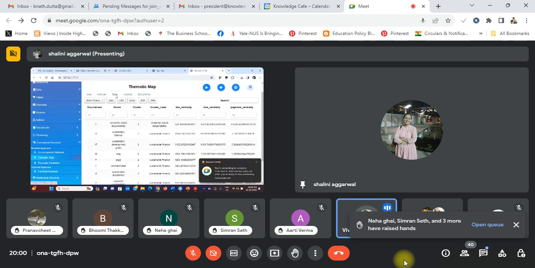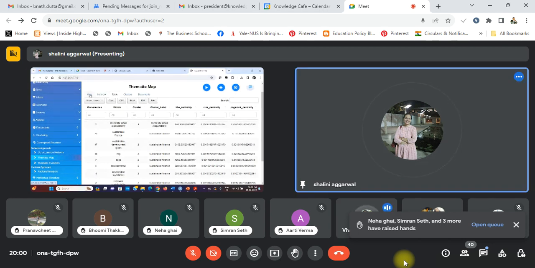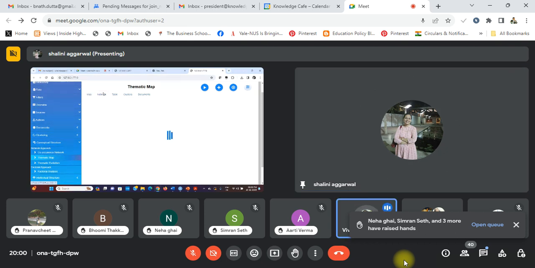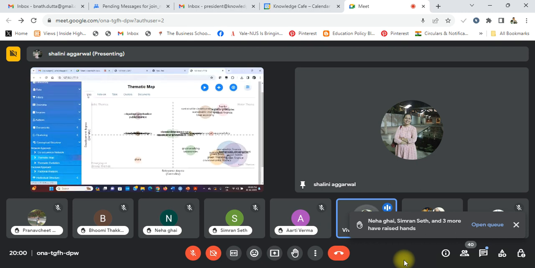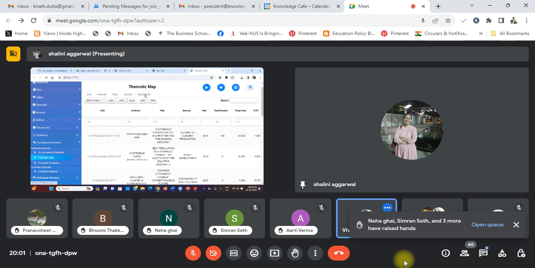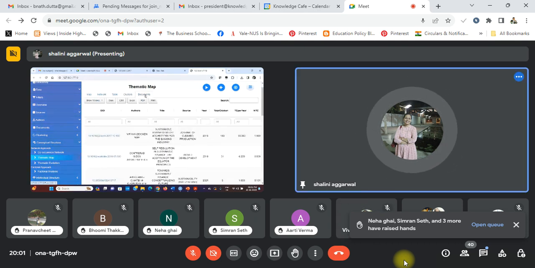Ma'am, this diagram is based on the keywords, right? Suppose greenwashing was mentioned there in the lower bottom corner. If I have to find something on greenwashing, or taxonomies, these are the keywords, right? So I'll have to go to the Excel raw data and look at the keyword column and get the paper, right? Yes. Okay, one minute, let me check this.